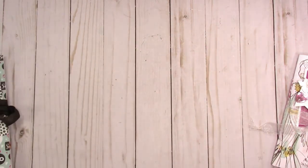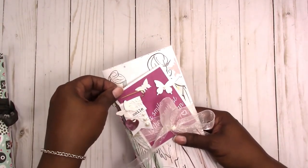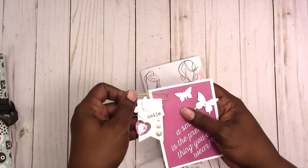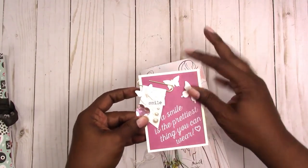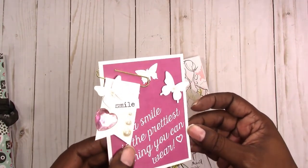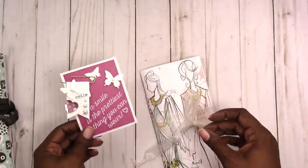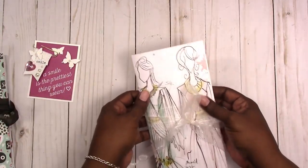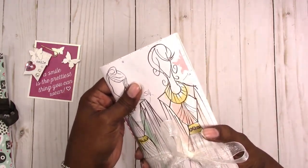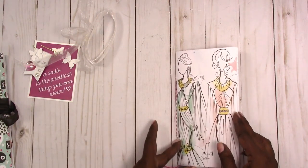So that's the first one. Here's the second one. Again, this is just a card that you can remove — the paper clip banner is removable. I did add a little embellishment and I matted the card on this glimmer cardstock — I don't know if you can see the glimmer of it — just to make it a little more sturdy.